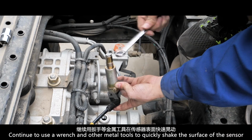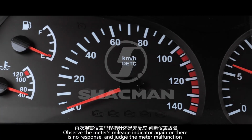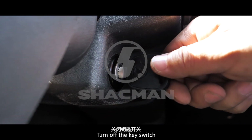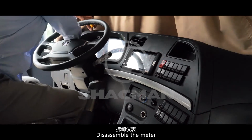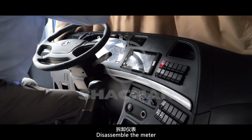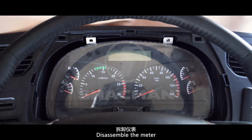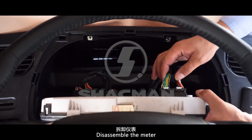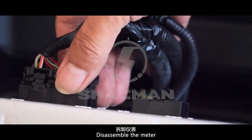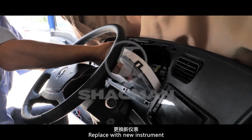Continue to use a wrench or other metal tool to quickly shake the surface of the sensor. Observe the meter's mileage indicator again, and there is still no response, so the meter is judged to be faulty. Turn off the key switch. Disassemble the meter. Replace with a new instrument.